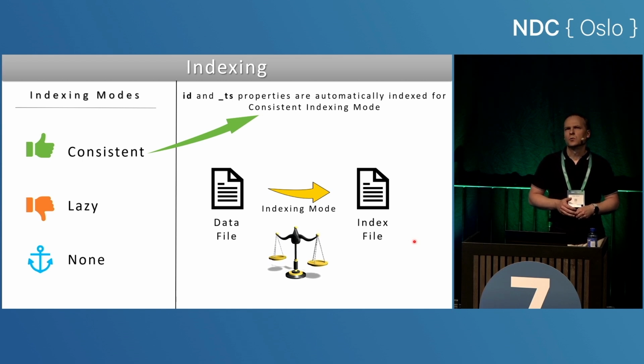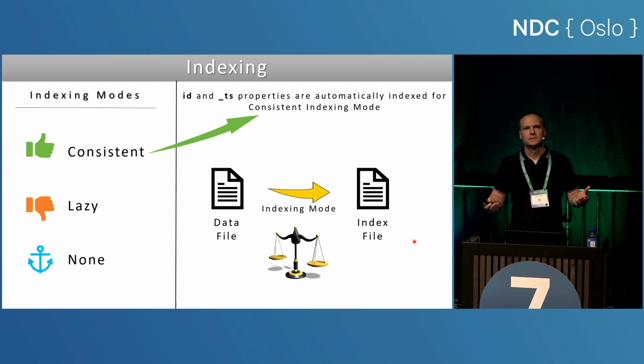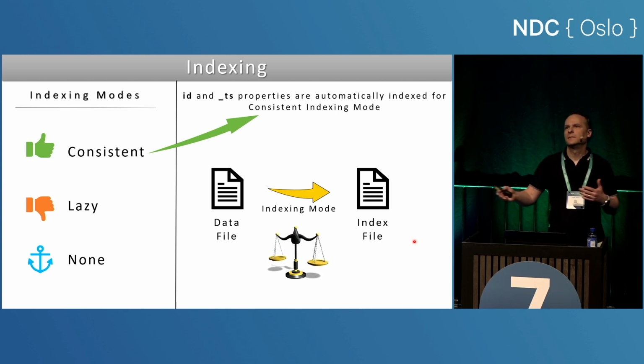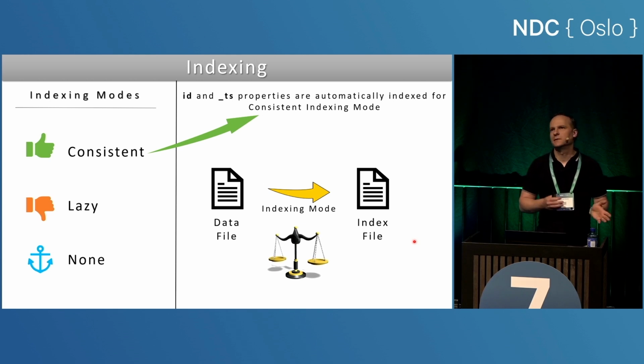Also, it can be useful if you are using Cosmos DB almost like a Redis. You have a key and you have a value. Your key is usually going to be the partition key, and probably you don't need to index the value in that case. So it can be none, and that will actually make things much faster because, if you are none, that means that you don't need the index file. Your inserts and updates will be much faster because it doesn't need to sync all the data at the same time.